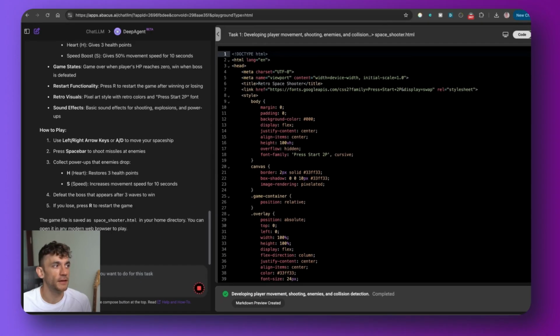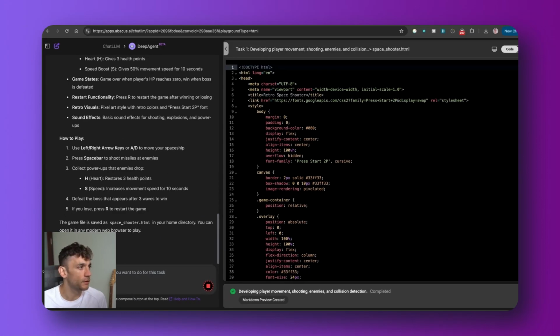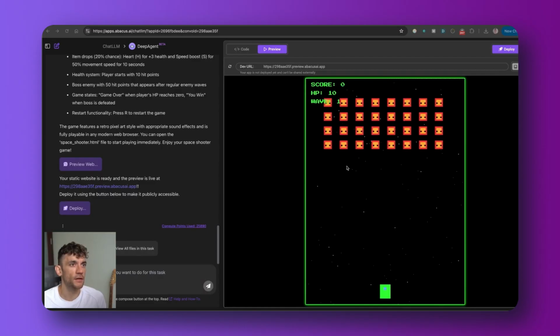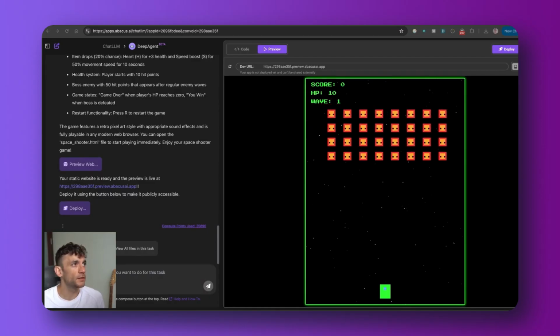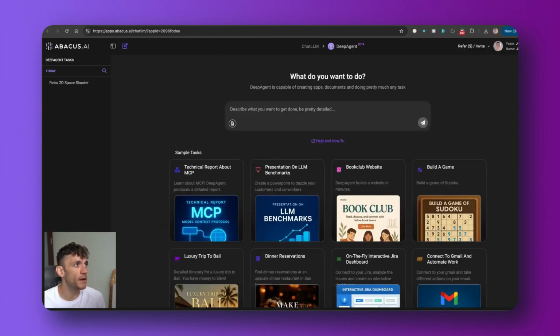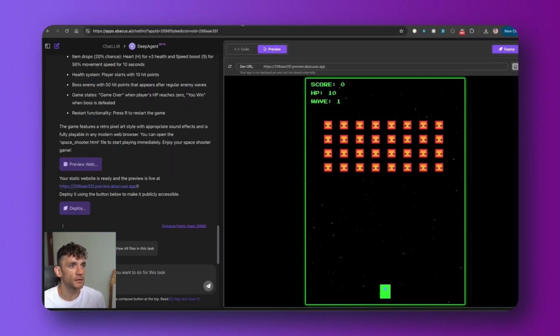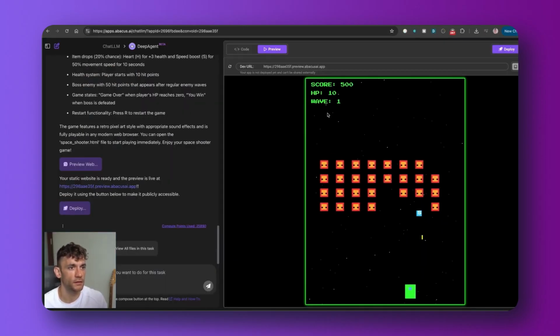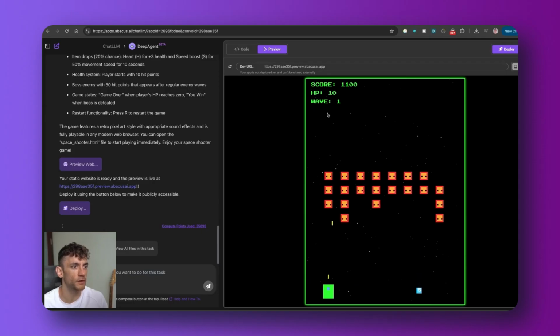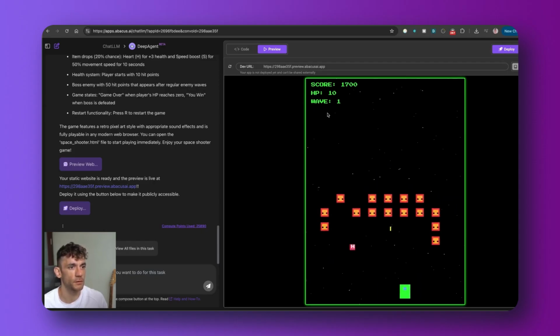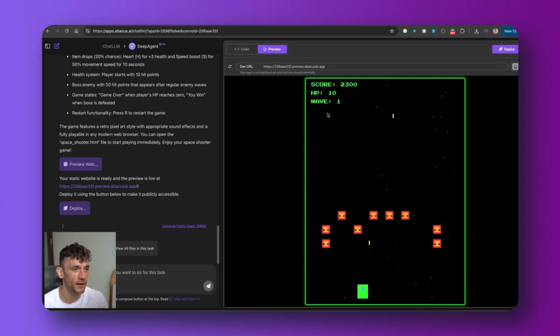We've got the shooter right here. Let's preview it. Oh, it's still thinking, still coding out right there as well. Here we have the Space Invaders game. That, to be fair, is much better than the basic version. So here's the Space Invaders. Oh, yeah, that is not a bad game at all, is it? Pretty hard to play, actually, to be fair as well. It's taking me back to my days in the 90s.